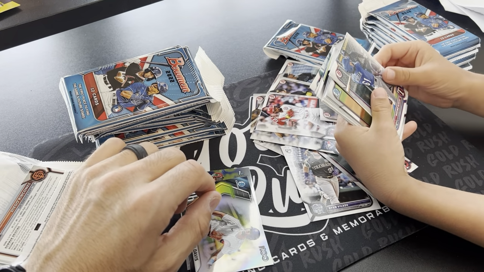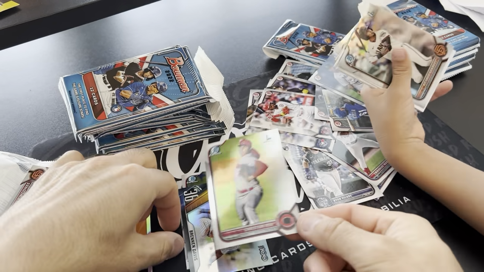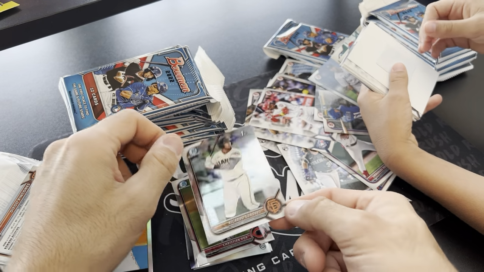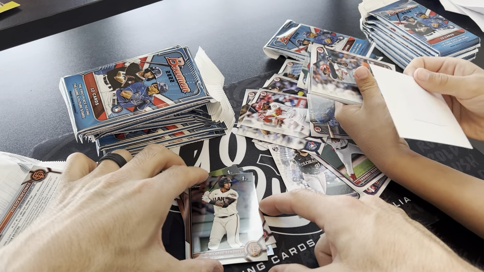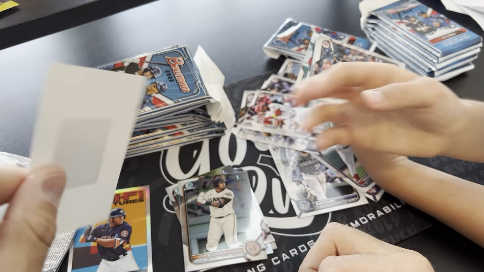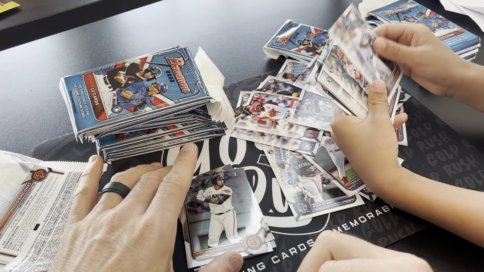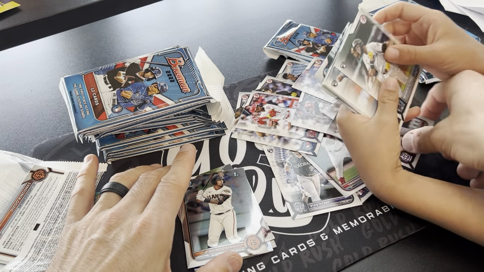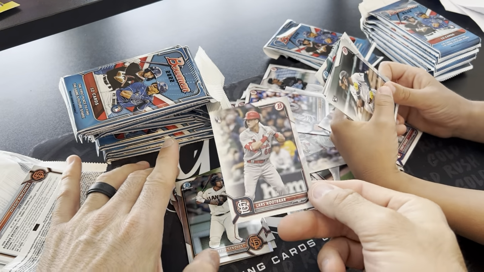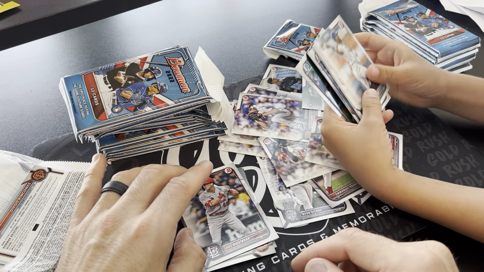Awesome. Pretty cool. Christian Roa. This is a white card. Ricardo Genovis. I think that's just a sensor. Or you could put that open. It's just garbage. You sure? Yeah. Oh, here we go. Here's a Lars Nootbaar rookie card. High hopes for him, but not doing too much. Why couldn't we just rip the thing open?